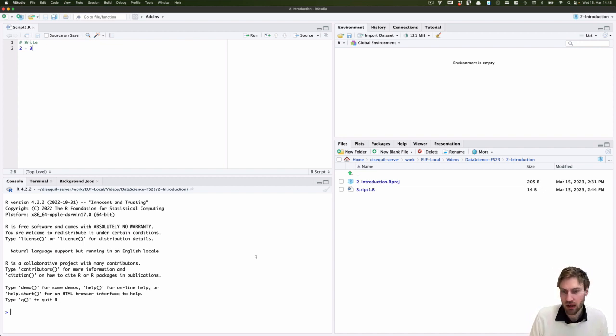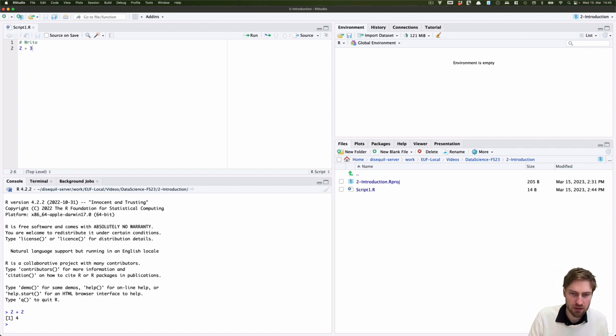So one kind of valid R code would be, for example, 2 + 2. If you write this R code and you press enter, then what is happening is that the computer, translated into machine code, executes this computation and returns back to you the result. So in this case, the computer just computed 2 plus 2 and the result is 4. That is basically the idea of the console.